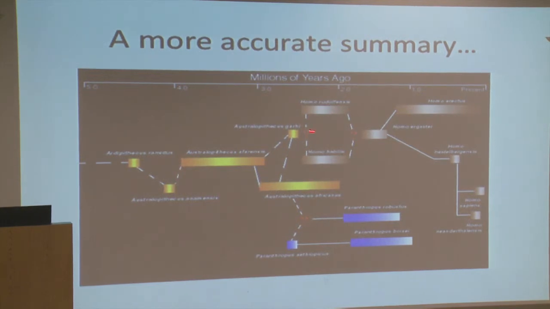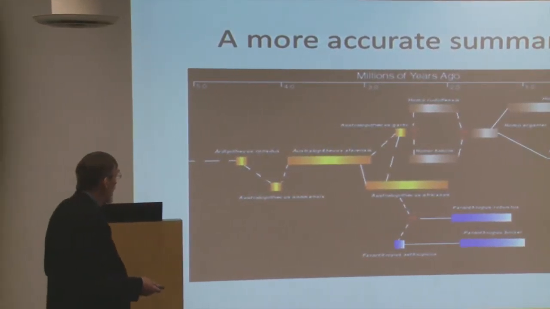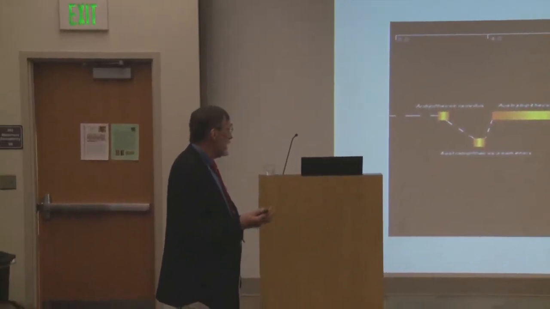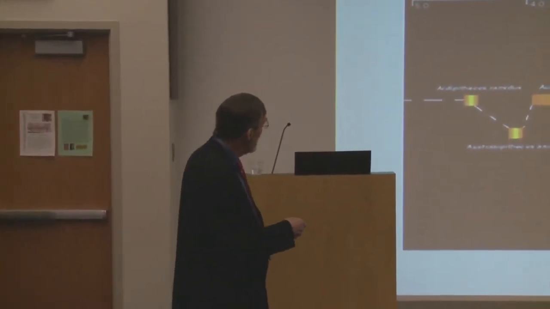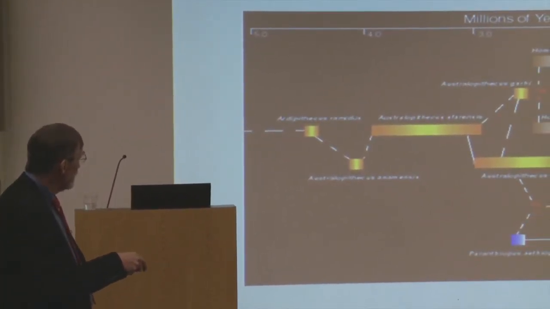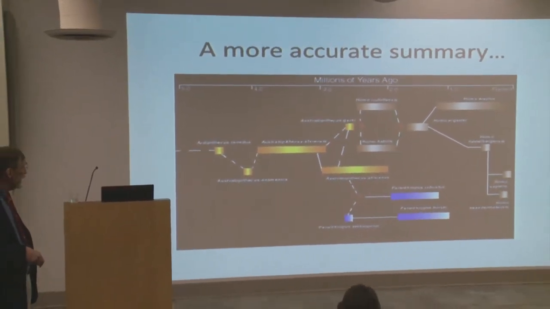And what I love are the question marks all over the place. These are the connections. And we don't find the connections. We have to infer the connections. And this makes for a lot of fun and a lot of argument and a lot of heavy drinking. But you can see that the vast majority of human evolution going back 5 million years consists of these sort of isolated bars of things with our attempts to put them together.